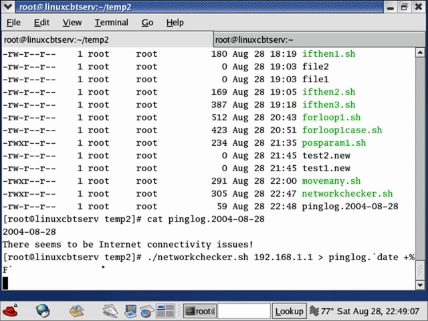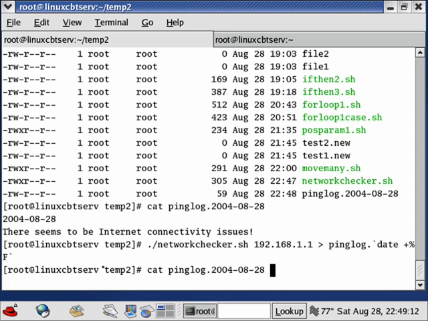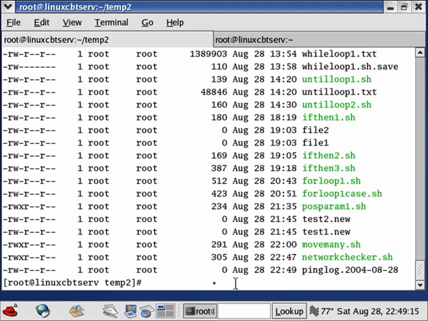But when we use a valid host, it'll reset the size of this file to 0 because the valid host exists and there are no connectivity problems. Now, if we wanted this to run automatically, we could simply put this into the crontab, and then it would run, let's say, every minute or so. Another way we could output this information would be to define a wrapper, like a separate file called the same name, like networkchecker.cron, which outputs all the information, and then have the crontab call that cron file.